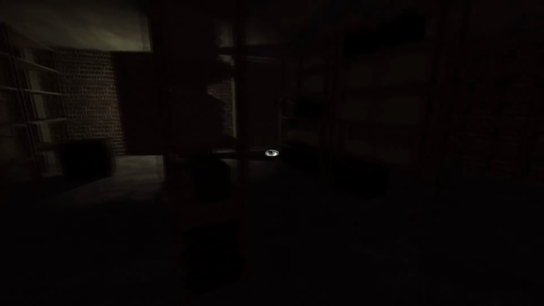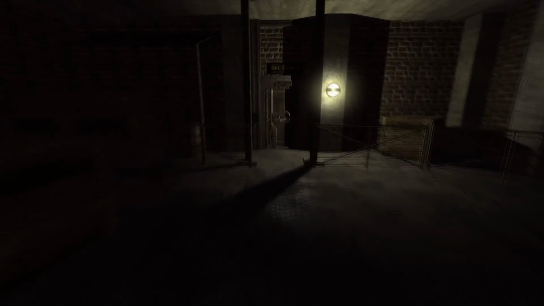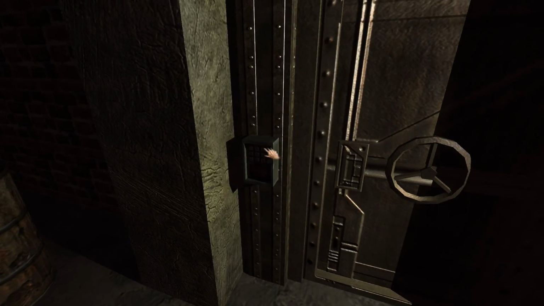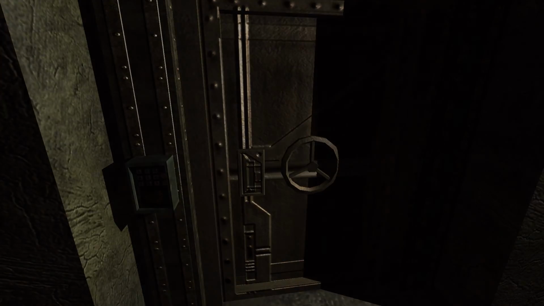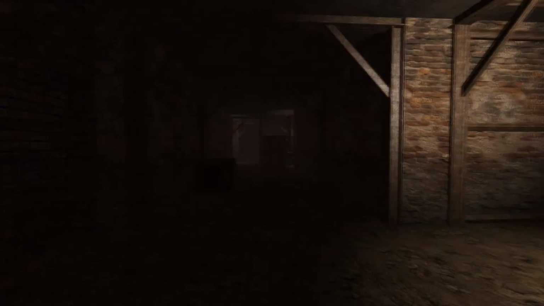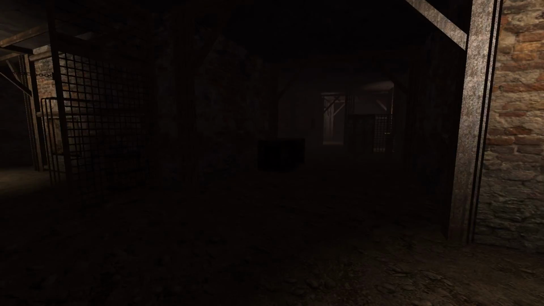I don't do directions well, so I'm never too sure about these things. Wait. No, it's this way, wasn't it? Yeah, section C. So it was 1371. There we go. Alright, so we're here now, I guess.